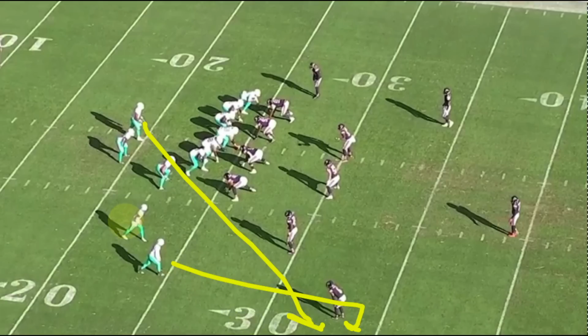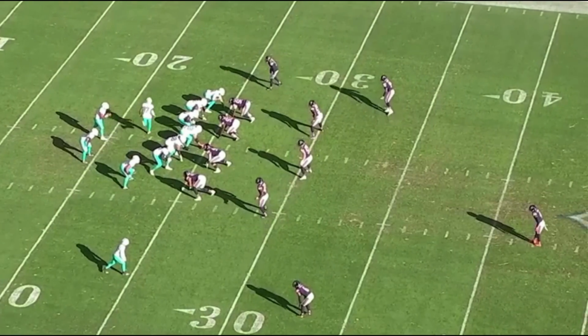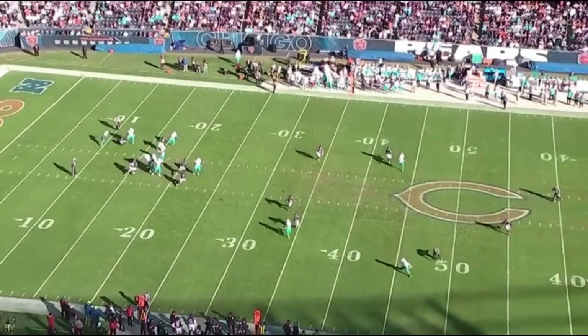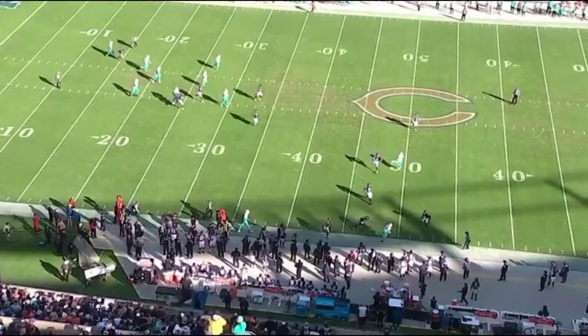Past the number. I believe you're going to get motion here by the Houston Rocket, and then they're going to shoot this out there. And you can't say that this is not a good throw if you're an actual football person. Look at this. On the pull here. Look how long of a throw that is. Come on. And it allows Tyreek Hill some time to get upfield a little bit.